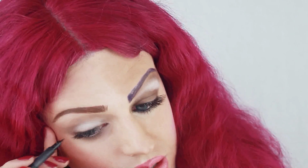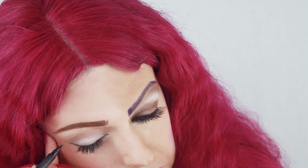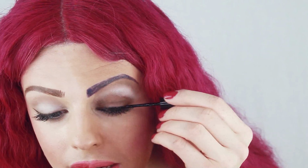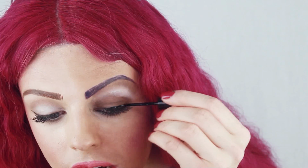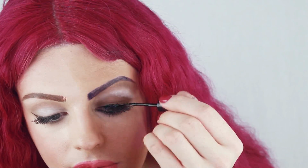Liquid liners. Now, liquid liners are pretty much whatever you want to do. I kind of like to just use a flick because it makes my eyes look taller and wider. I think the worst thing with liquid liners for me is using the wrong kind of liner for my eye. Now, this is a liquid lash liner, which is great, MAC Do 1. This one's by number 17. And it's very easy to make a permanent line. So we just draw it along and this will stay all day.